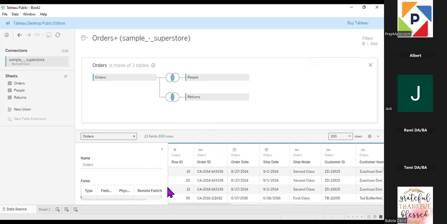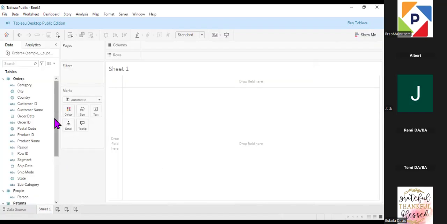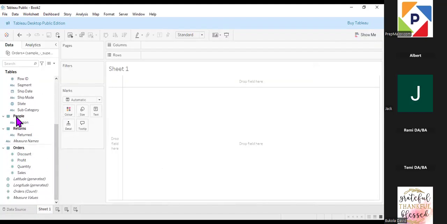So having done that, if I come to my new sheet, I should see something like people, person. I should see something like returns, returned. Because it used to be two fields or 2 columns, but I've hidden 1 because they are the same information.